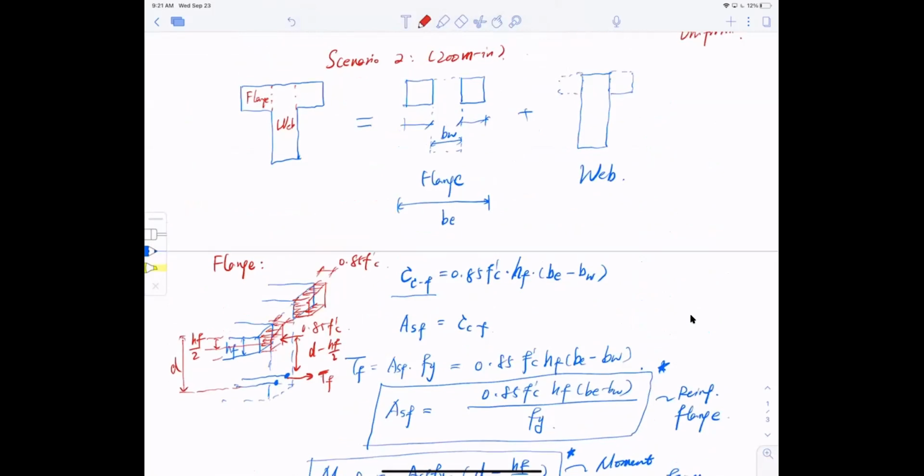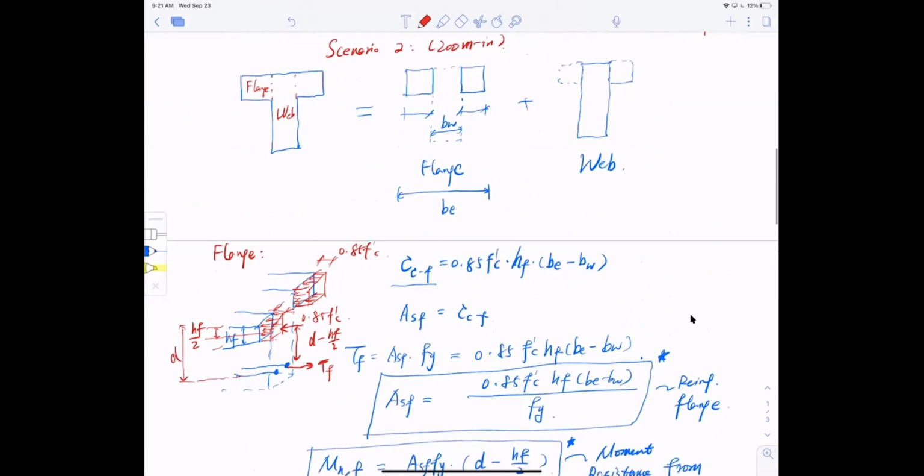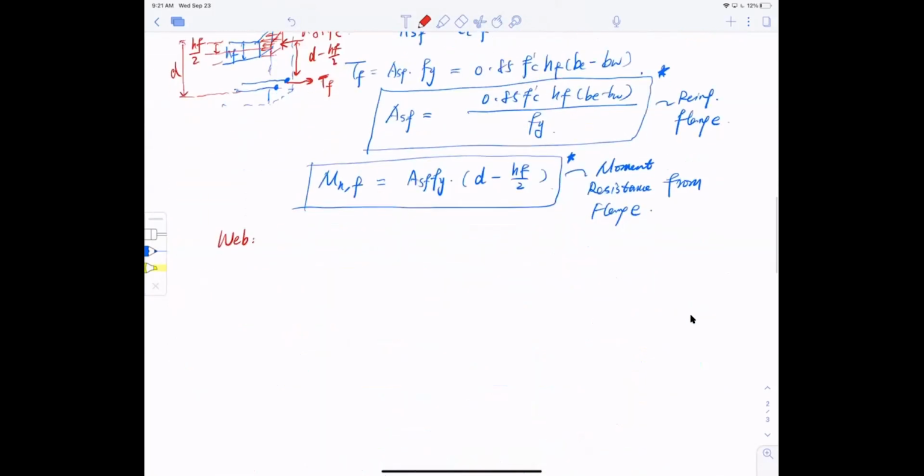The web is basically another rectangular section without the wings, without the flanges. So I can treat it just like a rectangular section. When I draw it, I draw like this. This is my dashed line, which is the flange. I still have them, but ignored. The solid part is the web part. They're still here. That's the web, and I have bars here.